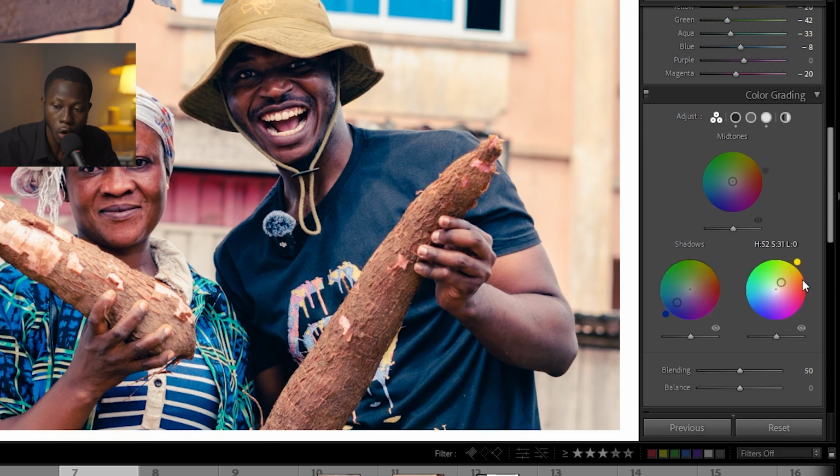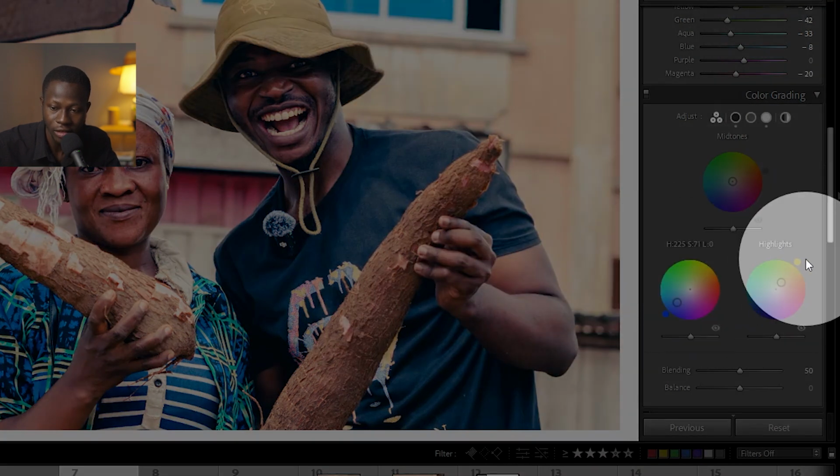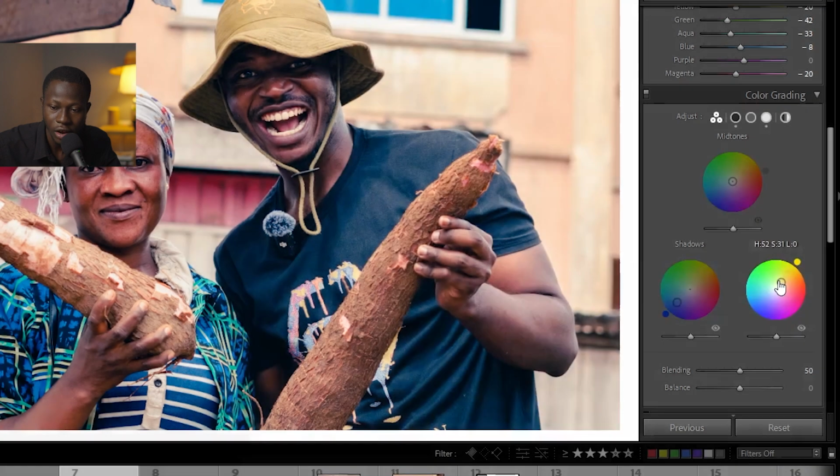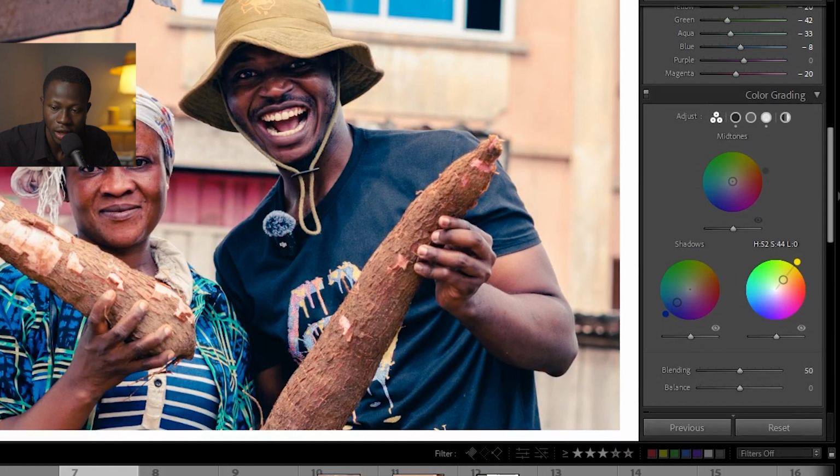I should be able to go to my highlights here, and I'm going to pick the opposite of where this blue is. The blue is somewhere here, so I'll pick the opposite somewhere in the oranges, and that is how we create the complementary color scheme here in the color grading section.